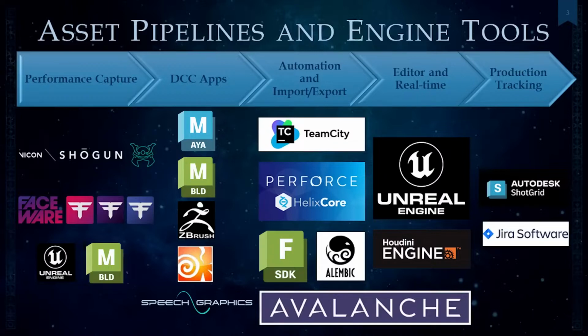In addition to all these tools that are available publicly, we have our own Avalanche tools as well. We have our own Maya plugins that we have developed, and you're going to hear a little bit about them. We have developed our own automation and scripting tools, and more importantly, on the editor, we have expanded Unreal Engine. We use an Unreal Engine 4.27 Chaos version, and we expanded it to include our own technologies that are needed to be able to bring this game to life.